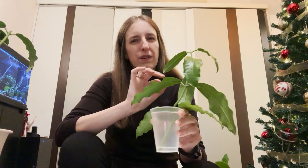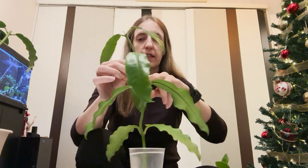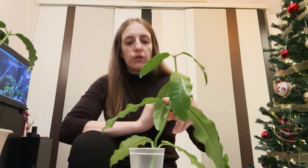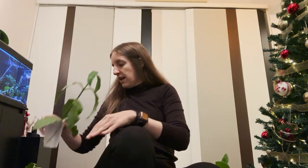With this part, I will transfer it to Pon once the roots are a bit established. I'm not sure if this is a big cutting, so maybe I should have cut it here as well and made two different cuttings. Depending on how it grows and how the root system develops, I will see what I'm going to do. I'll probably do a different video for this one just to show you the progress.